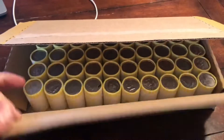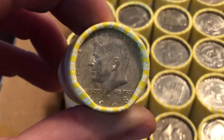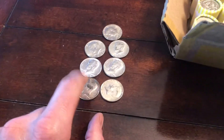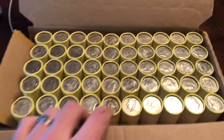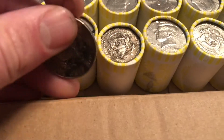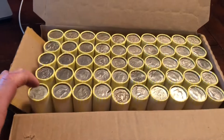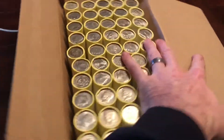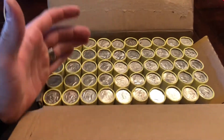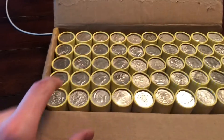Here is my box that I'm going to open for you guys now. I did check all of these for enders and we do have one — a 1968 ender. So that's really good news. The box these came out of had two enders and one of them was this '64, which was kind of cool. I'm going to rip the edges off and start on this side since the ender is here — we'll save the best for last. It's going to be a quick one-box hunt.